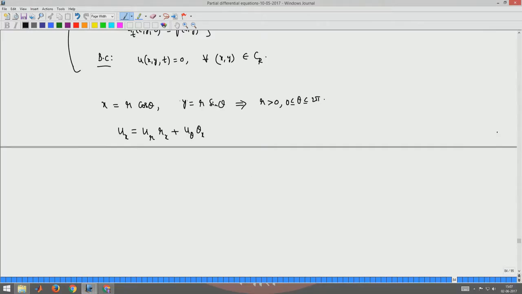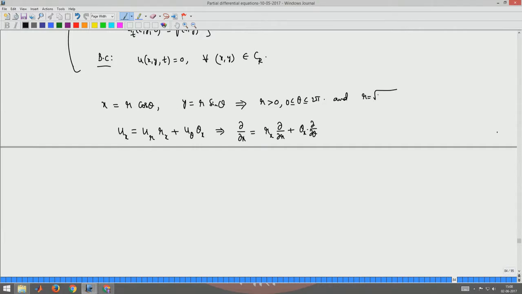Okay. And there is another variable, that is u_t times t_x. t is independent of the spatial variables, so that is 0. That is why u_x is this. So immediately you have the operator: dou by dou x is equal to r_x times dou by dou r plus theta_x times dou by dou theta. If you apply it to u, you can get this. From this you can also get r.